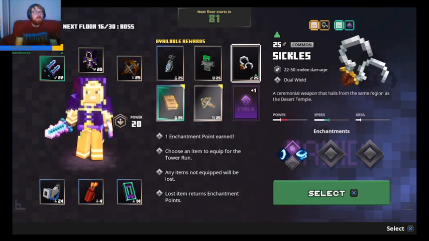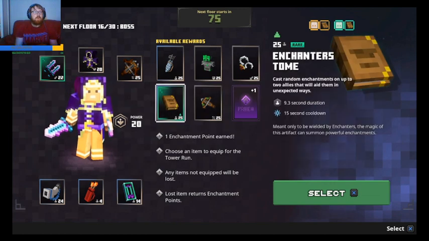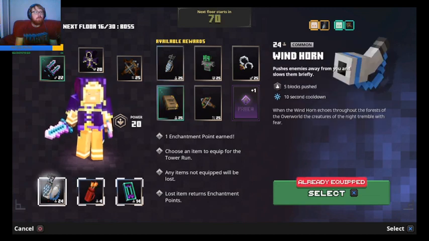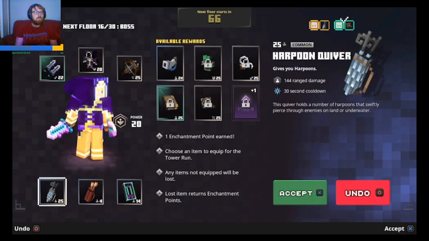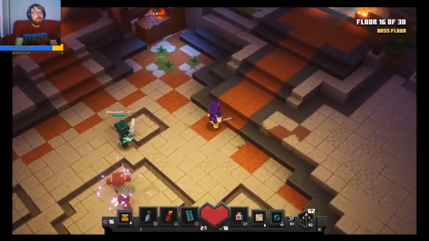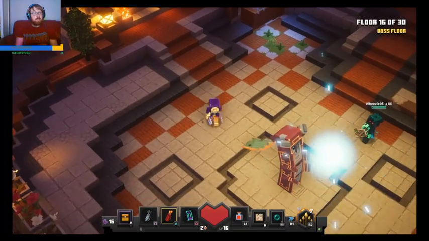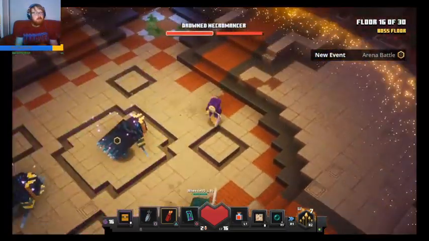Sickles? That's kind of cool. Exploding crossbow, yeah, okay. Enchanter's tool. Cast random enchantment on 2 allies that will play them in unexpected ways. Let's go for the exploding crossbow. My word. Is that it? Did you shit yourself there? I think these are what spawn the enemies.